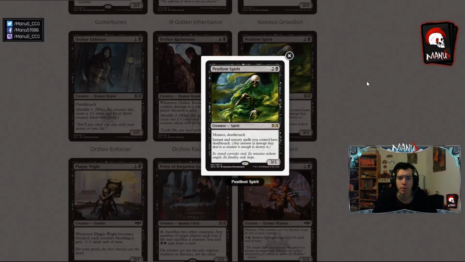Next we have Pestilent Spirit. It's a 3 mana 3/2 Deathtouch. That alone already is pretty good because the opponent has to block with 2 creatures. They're both going to die to the Deathtouch, so it's basically a 2 for 1 if the opponent doesn't have removal for it.